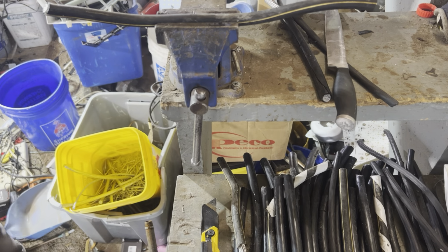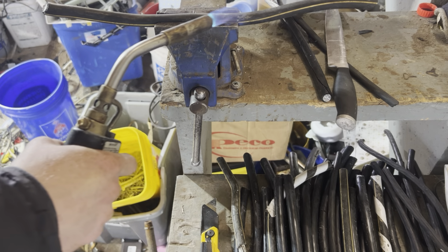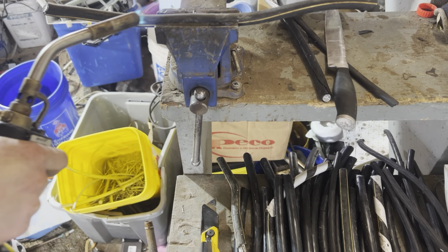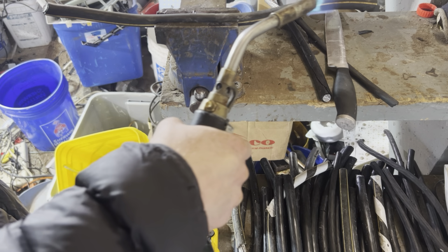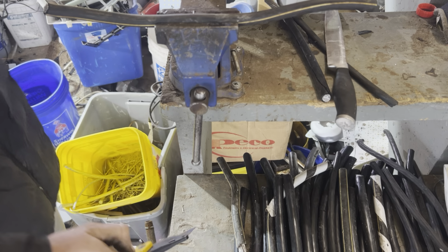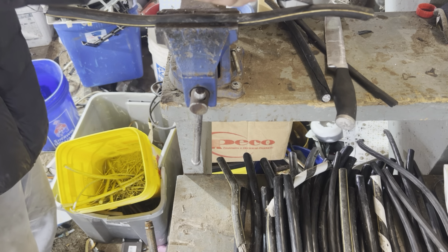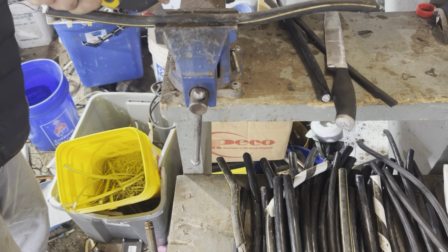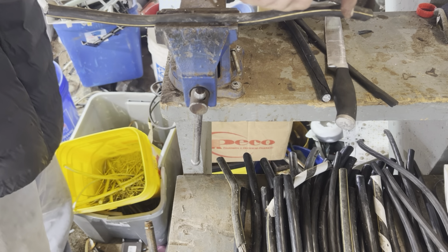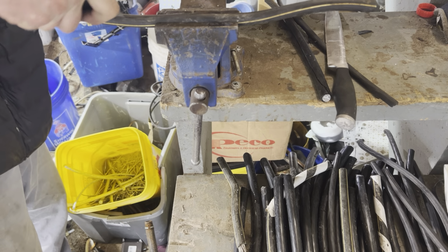So yeah, you just got to decide if it's worth your time. You want to more than double your money of what you're going to get on this? Do you have a good enough wire stripper? Got to take all these things into consideration. I'm just here to show you what I do and what you can do. I always try something. If I don't know how efficient or how well it's going to work, I always give it a shot. Time yourself, weigh your results, and see if it's worth your time.